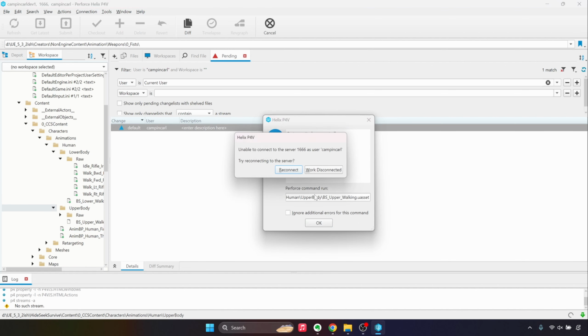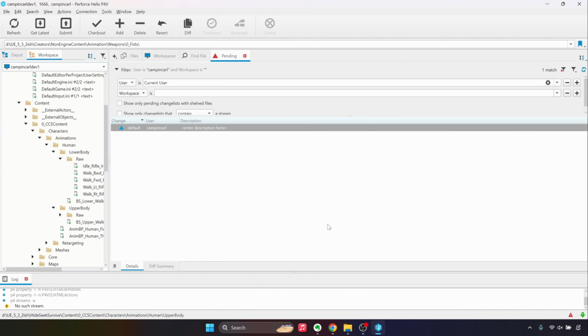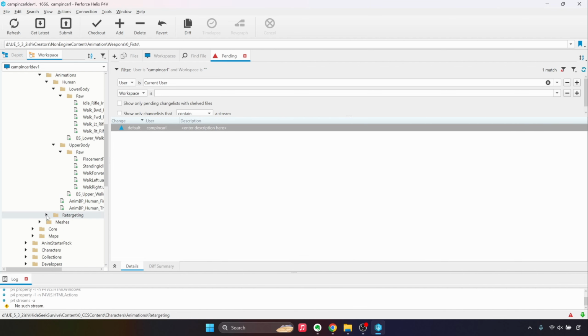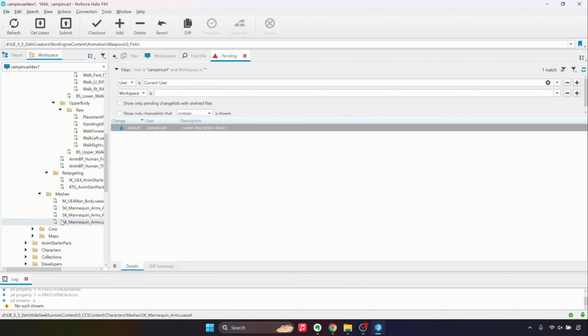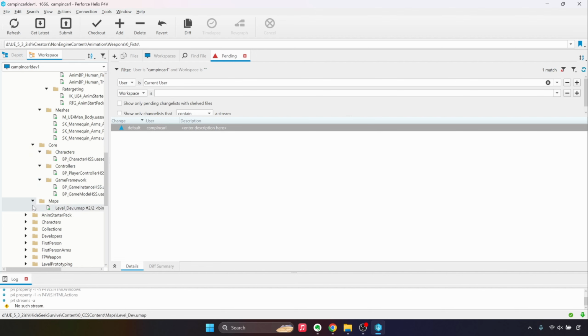I assumed I'd be missing a few things with all the errors like this that we've seen, but it seems like our plugins are doing a good job to add everything to Perforce. Okay, more green checks. Looking good. That one took a second to load. I thought we were missing something.